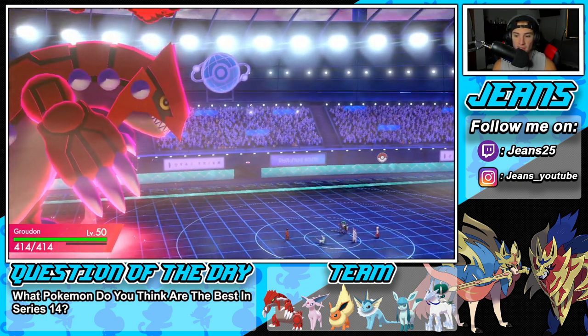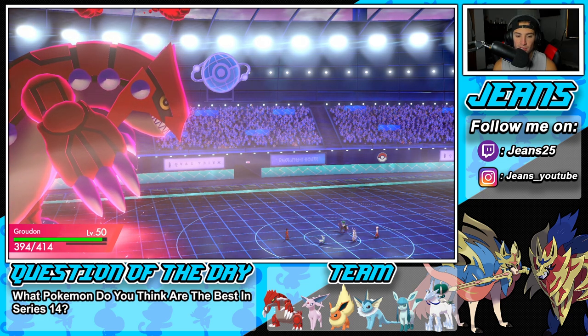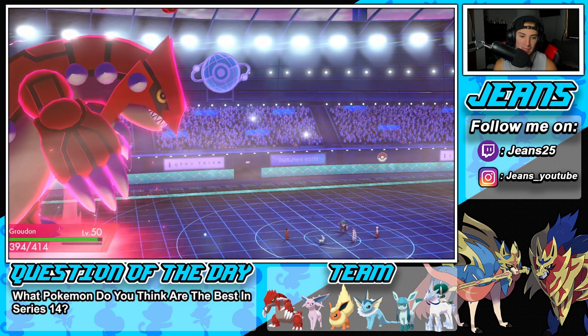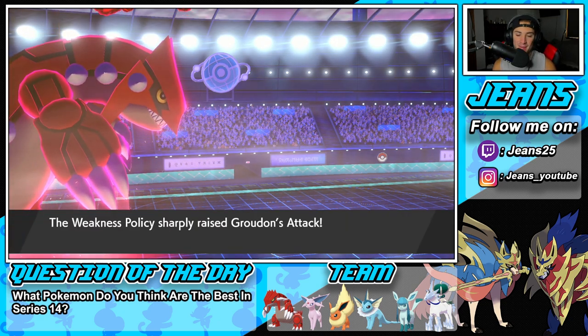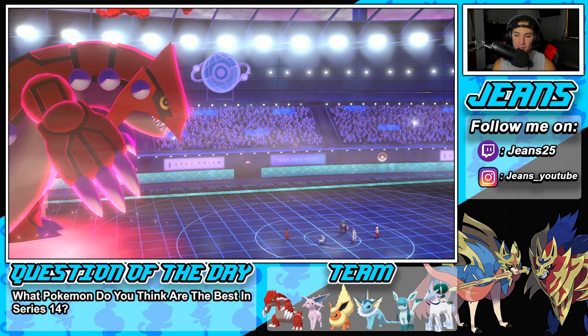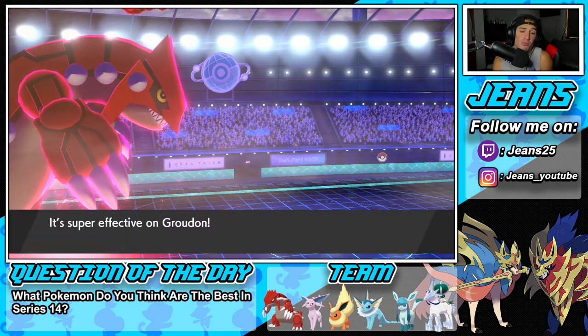But still, Shadow Rider Calyrex, super, super OP. Kind of scaring me. We already know what it's going to do. We know it's Astral Barrage and it's going to do some big damage to us. But we proc the Weakness Policy with the Ice Shard. Get that plus two on the attack boost. And what's Farigiraf going for? Farigiraf, he's going to Icy Wind me. That's fine. So he's going to slow me down.